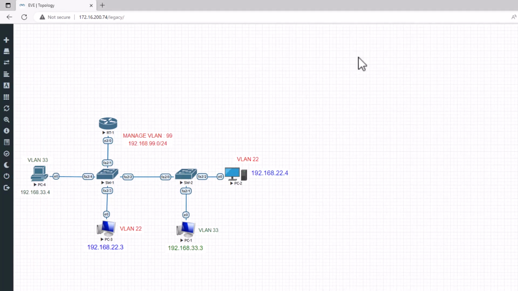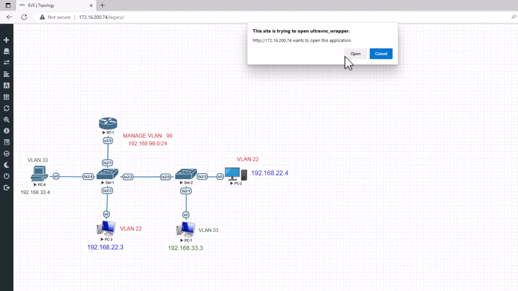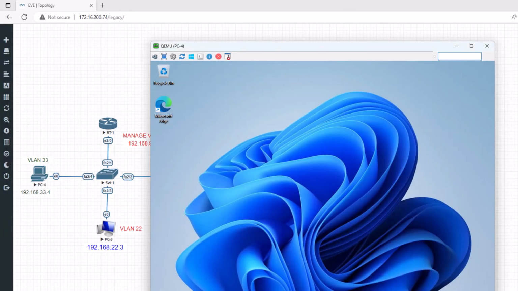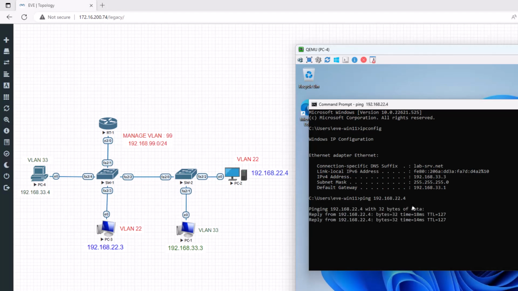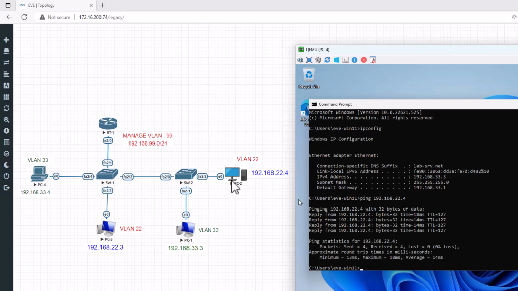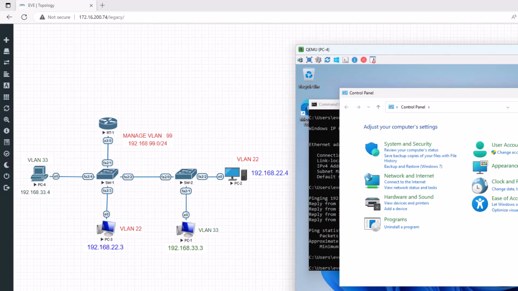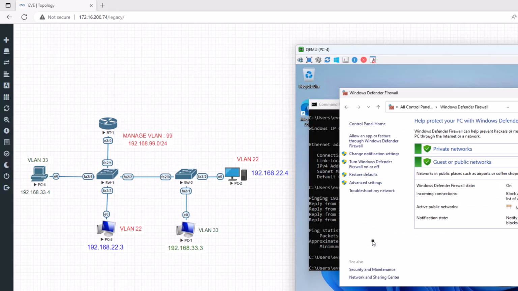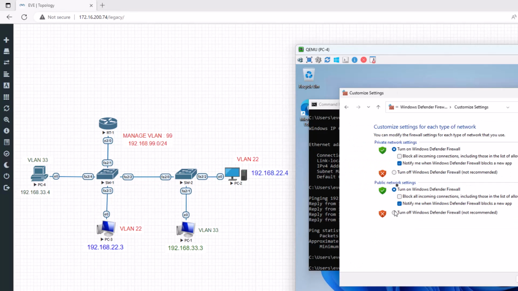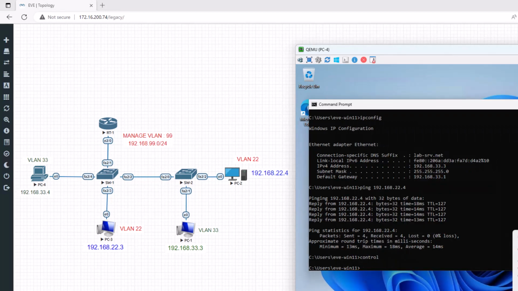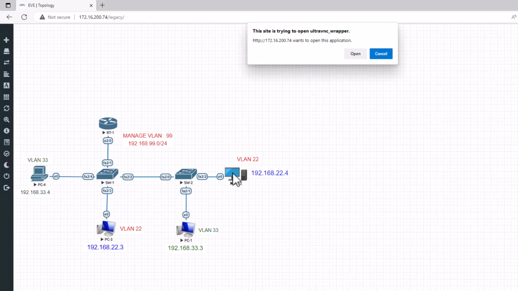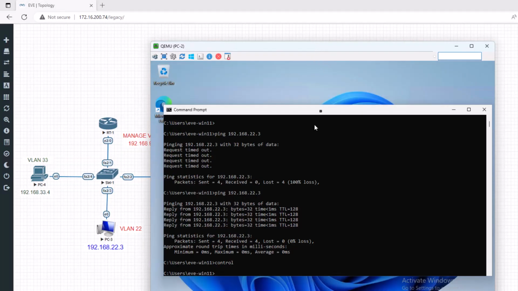Again, I'm going to test the ping from PC4 to PC2. Disable the firewall here also. Now let's try the ping from PC2 to PC4.